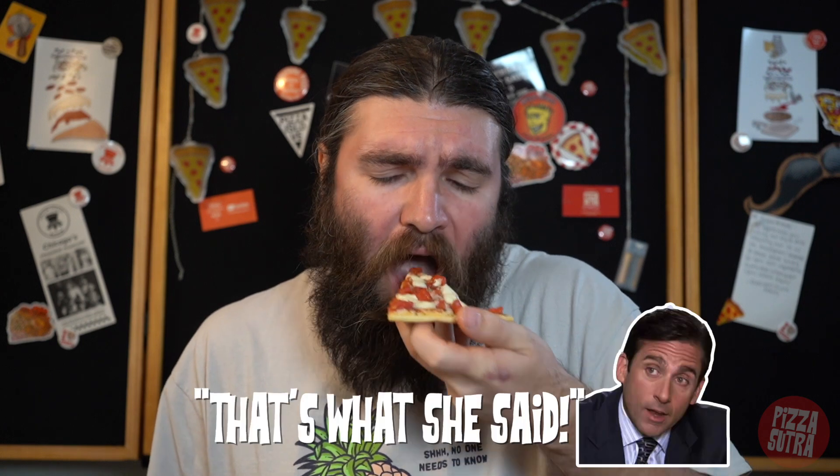So the California Pizza Kitchen Margherita is out of the oven and it looks delicious. It's a little floppier than what I wanted it to be. The cheese looks good, the tomatoes look really fresh, basil all over the pie. I'm really excited to just shove this whole thing in its entirety in my mouth. Mmm. First thing that jumps at me — those tomatoes, those robust Roma tomatoes. Delicious. The pizza juices are coming out from the tomatoes and the oils.